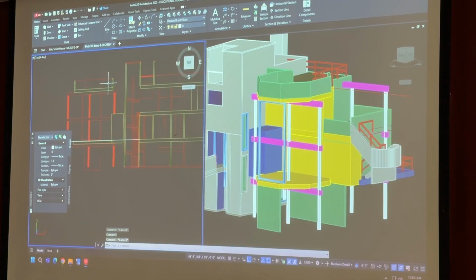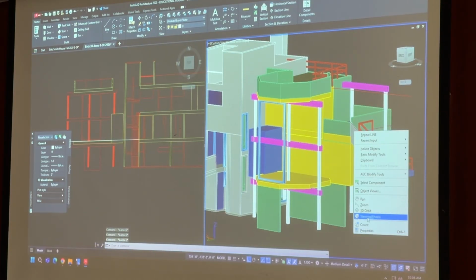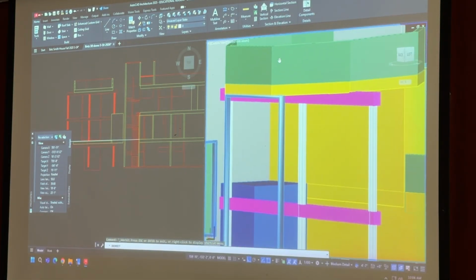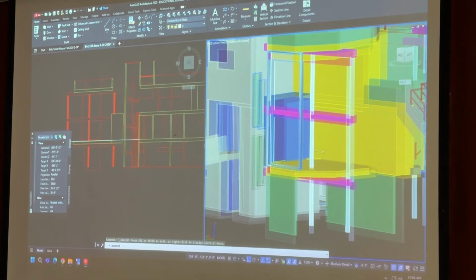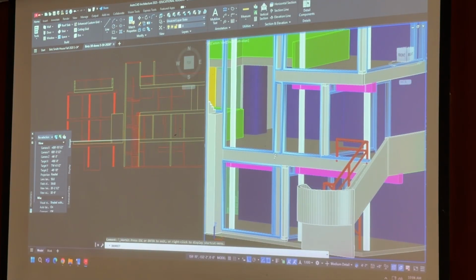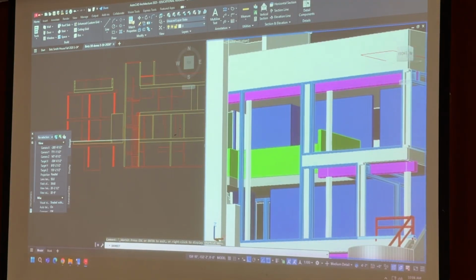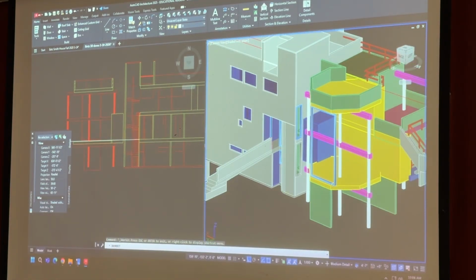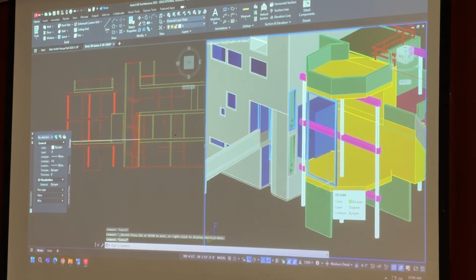I use all the tools I can to make sure I'm in the right direction here. May be a little high. All right, so for some reason, I don't know why this is slightly off, but we're not gonna worry about it. All right, so I'm gonna take this information right here.